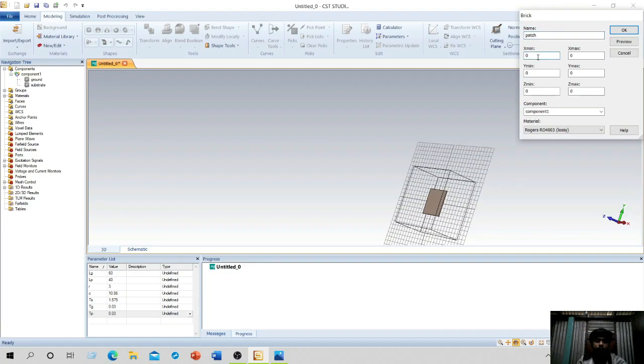We will put the value of x minimum as minus LP by 2, and the maximum will be positive LP by 2, and we will give the y minimum as negative LP by 2, and now we will give the y maximum as positive LP by 2, and the z minimum will be TG plus TS.